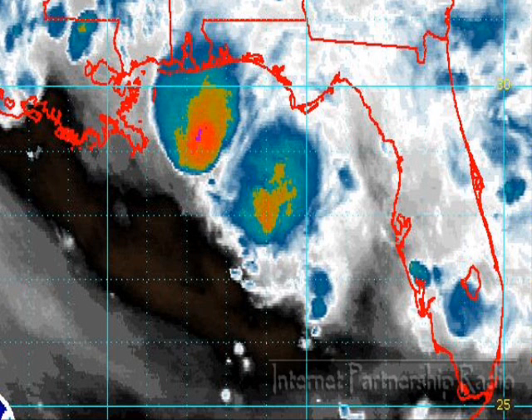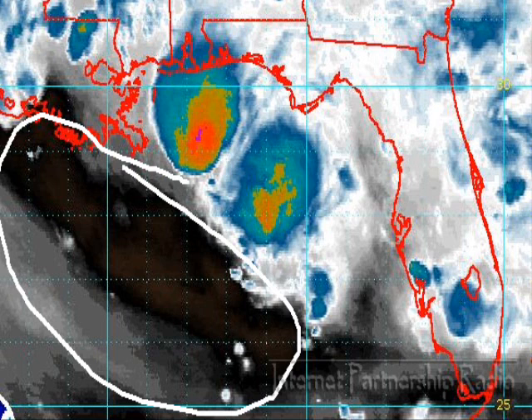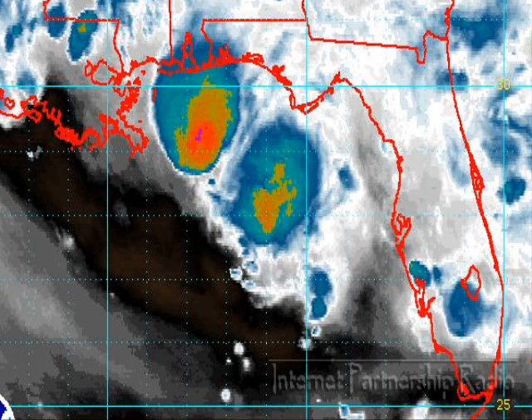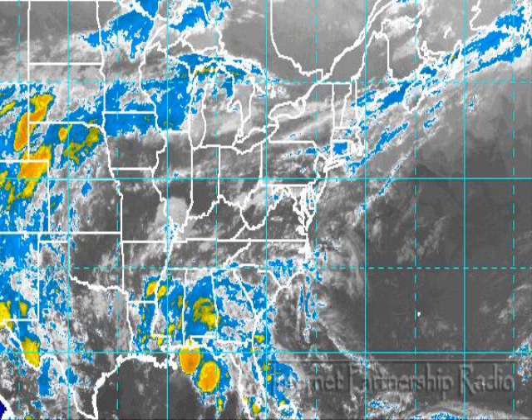Here's the water vapor imagery — you can see there is a lot of dry air, but there is a lot of moist air just on the northern edge of the system, and that is why we've been seeing it burst and definitely show some signs of development. If it's going to try and become a depression or storm it's doing its best considering the unfavorable conditions. Looking at the eastern half of the lower 48, the convection is pretty skimpy and not very impressive, but still more so than we've seen over the last 24 hours. You can tell how moist it is to the north and how bone dry it is in the Gulf of Mexico.